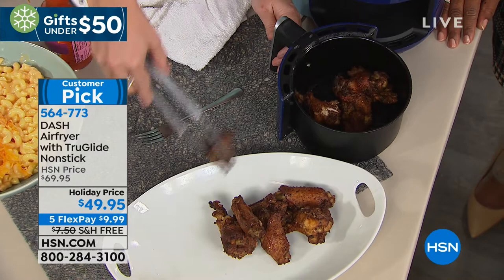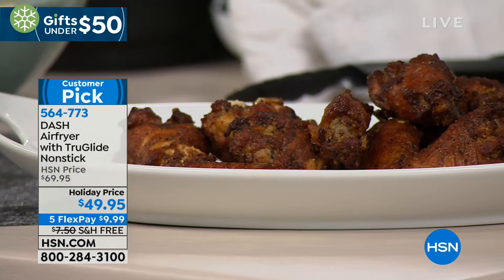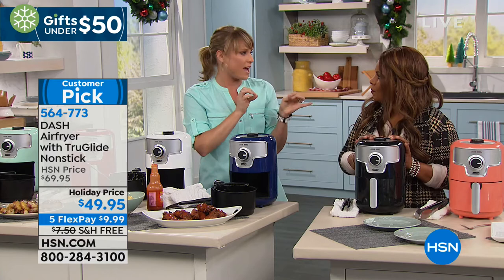Look at our chicken wings. Now, these are crispy. They're crunchy. I challenge you to do your chicken wings in an air fryer and tell me that they don't taste like you were at the pub and somebody deep-fried them in the back, because they crisp up with that superheated air, just like they would with superheated oil. I still consider it frying, right? Because you're still superheating it and giving it that crunch, but you're doing it with air. And last I checked, air was calorie free, I think.